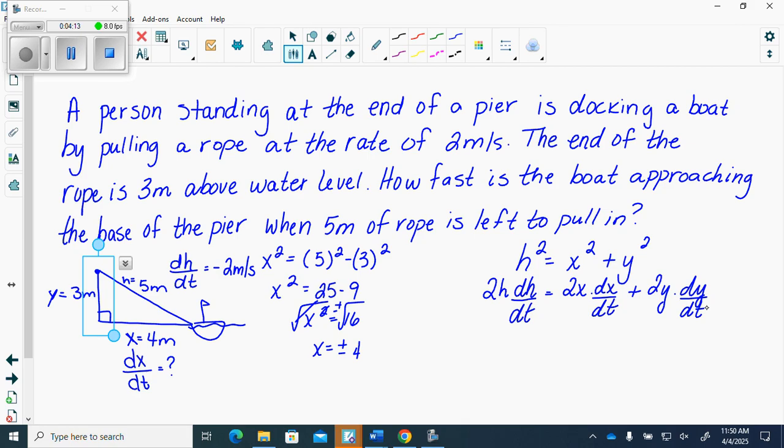Now, we could only be missing one thing. We have x, we have h, we have y. We need to find dx dt. So we need dh over dt, which we do. And we don't know dy over dt, but we need to know it. Anyone have any idea what dy dt would be if it's a person standing here and this is 3 meters and they're pulling on a pulley? What is the changing rate of this pull? 0. It's a pole. It's a stagnant object. It can't change rate. It is 3 meters, right? It has no changing rate of height because it's always 3.